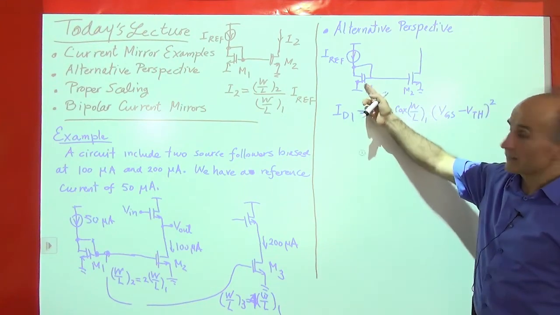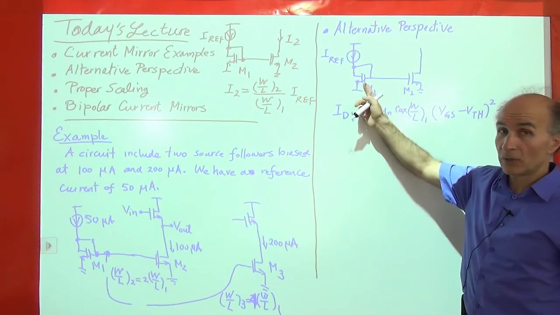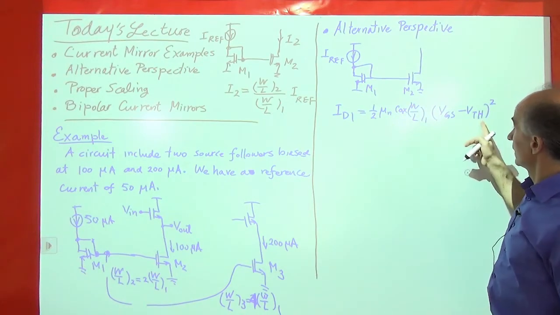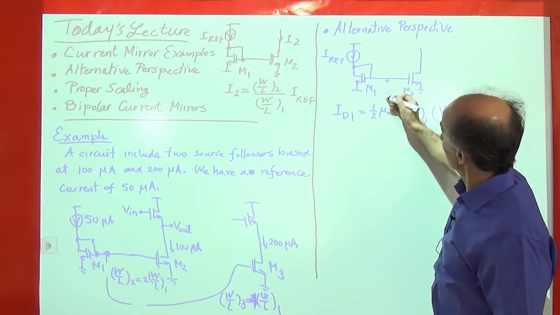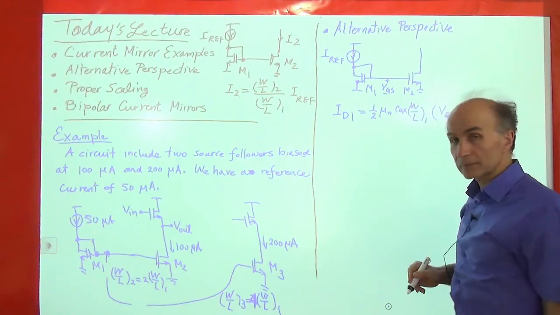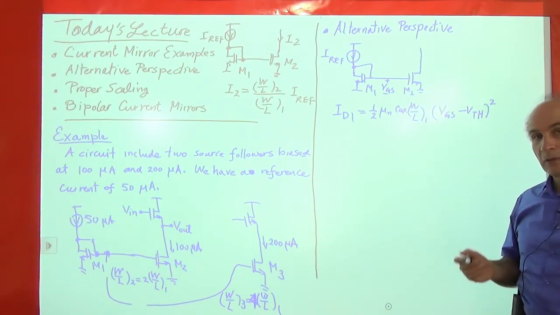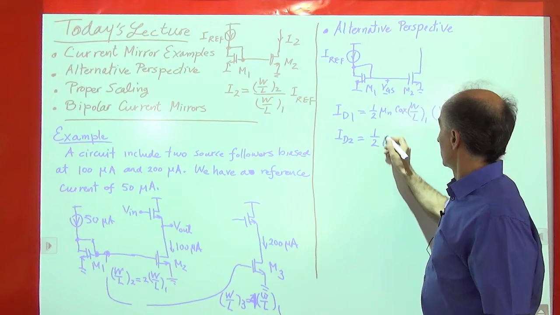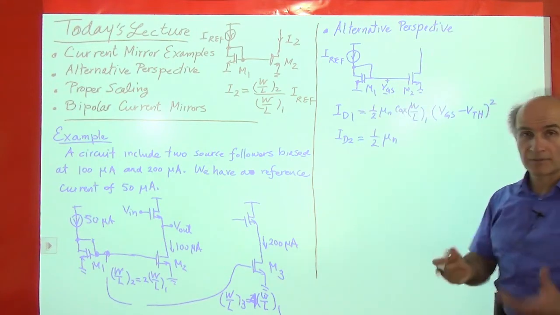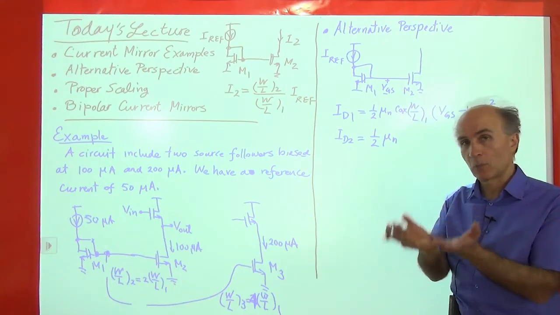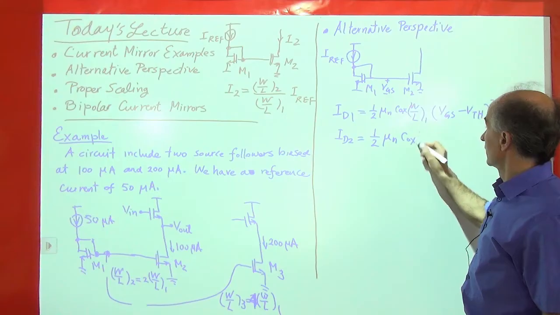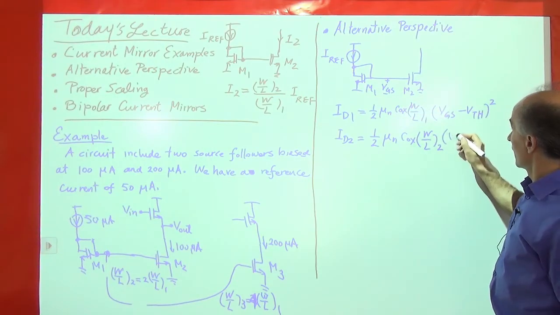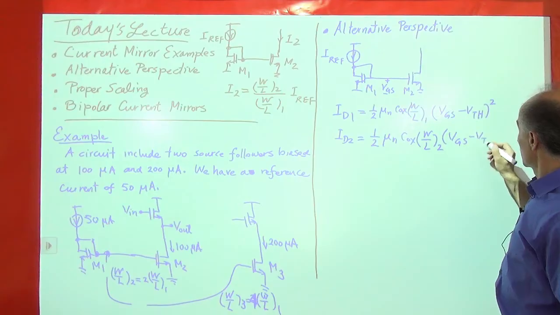So we know that this transistor carries a certain current. It is in saturation, as we saw last time, because the gate and the drain are connected. So it follows this equation. VGS is this VGS, the voltage that we have between here and ground. Okay, how about M2? Same principle. So ID2 is equal to 1/2 mu n. The mobilities are the same if the transistors come from the same batch or they are on the same chip or on the same wafer. So mu n C ox W over L of 2, because this has its own dimensions. And then the same VGS minus VTH.